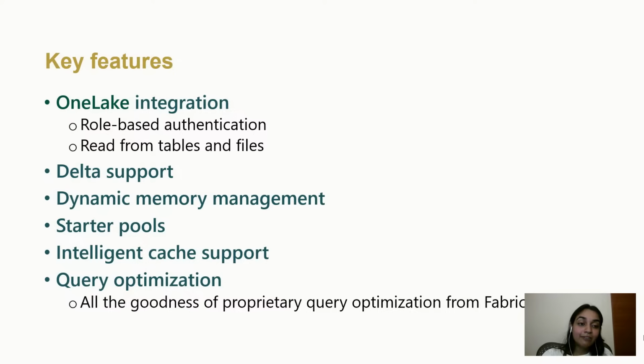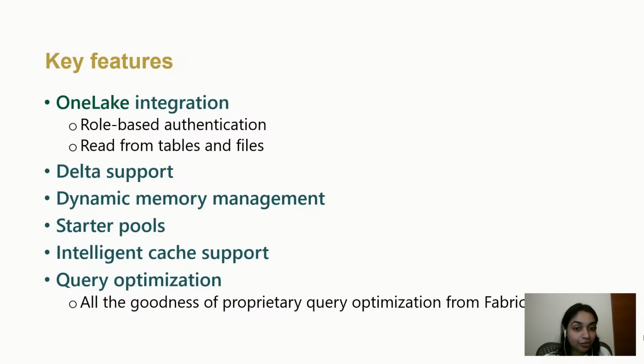Gluten and Velox are open source components, so they're literally available for you to download, compile, mess around with. But this does not necessarily mean that you will be able to upload these as jars by yourself on Fabric. There's a lot of work that we've done to make sure that its integration into Fabric is seamless and that it works with Lakehouse and all of the cool features that Fabric provides.